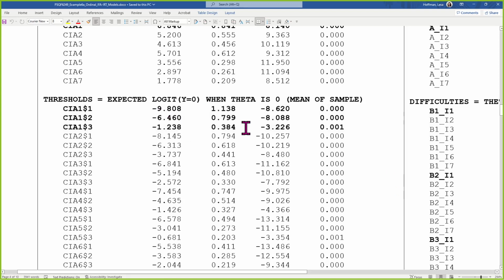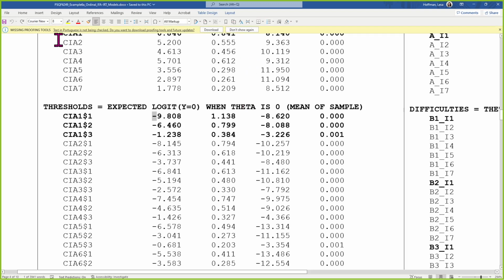And if I say, I don't want a stupid threshold, I want to turn it into an intercept, what do I do? Times -1. Yep, take it off. So now I have an intercept. 9.8 is the probability of 1, 2, 3 instead of 0 in logits. So the intercept tells you the logit of the higher category. The threshold tells you the logit of the lower category for each of these submodels.